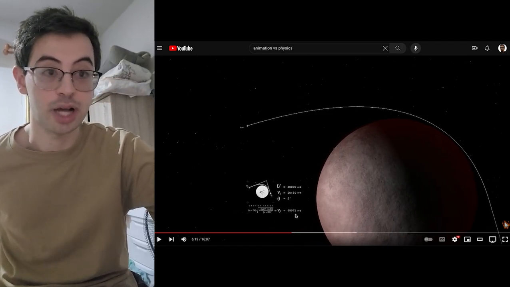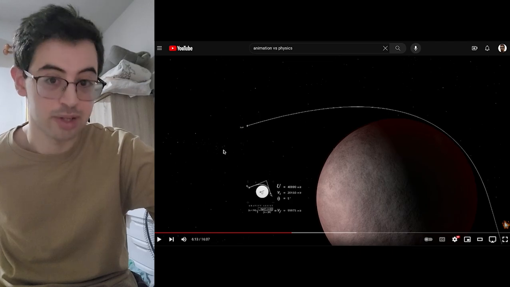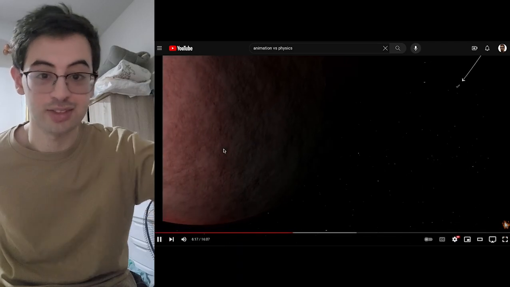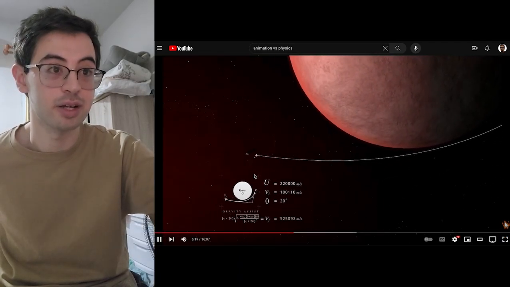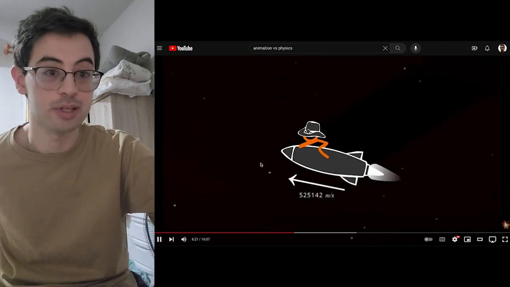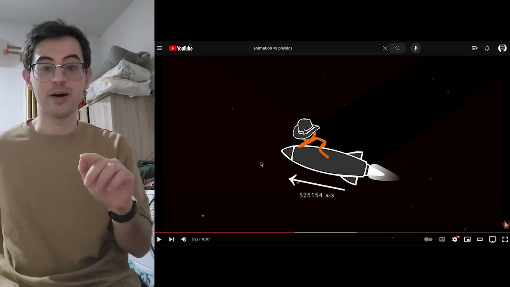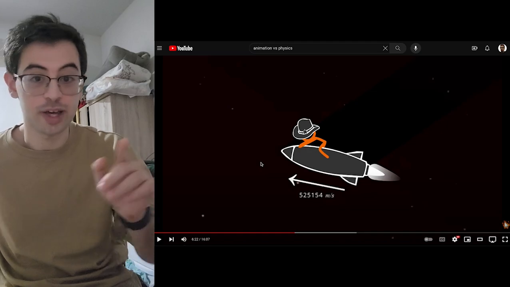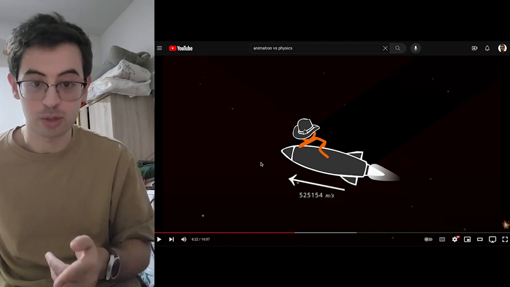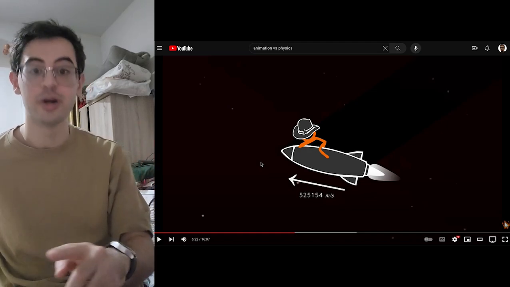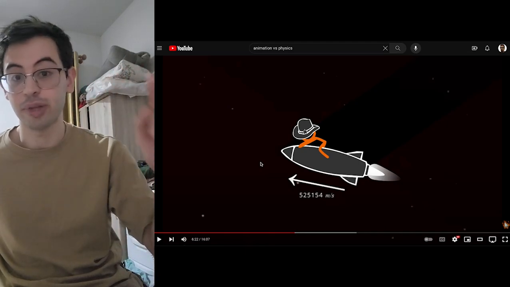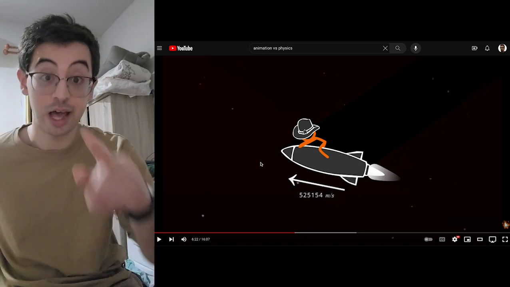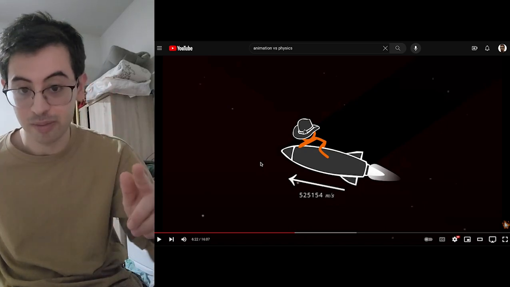So now he goes at a much higher speed than when he initially entered, thanks to the gravitational orbit of the planet. He's using it as a slingshot, basically. There you go. That's slinging him forward. And that's how our satellite Voyager is propelling itself through the universe faster and faster. That's how it escaped our solar system: it rotated through the bodies of planets in our solar system to basically give it a boost, and that helped it get faster and faster until it escaped out of our solar system.